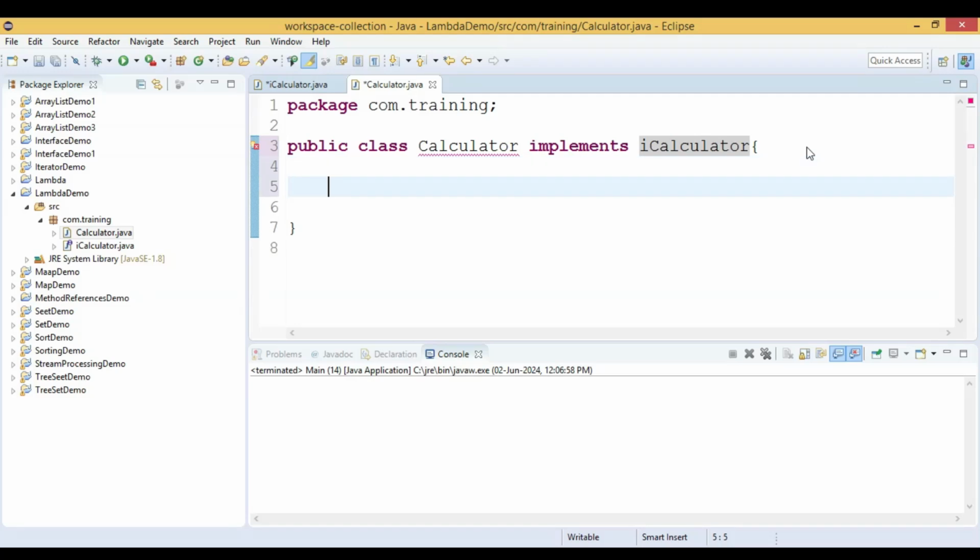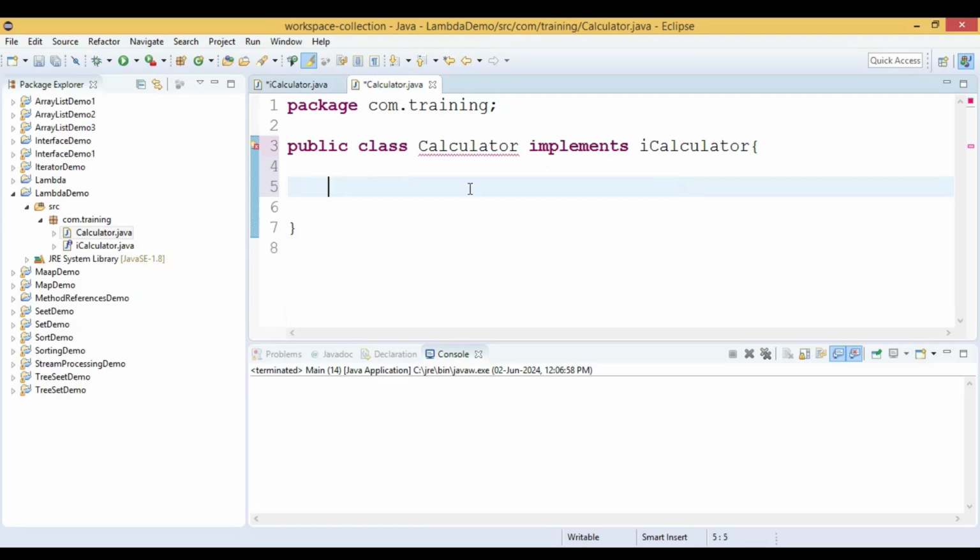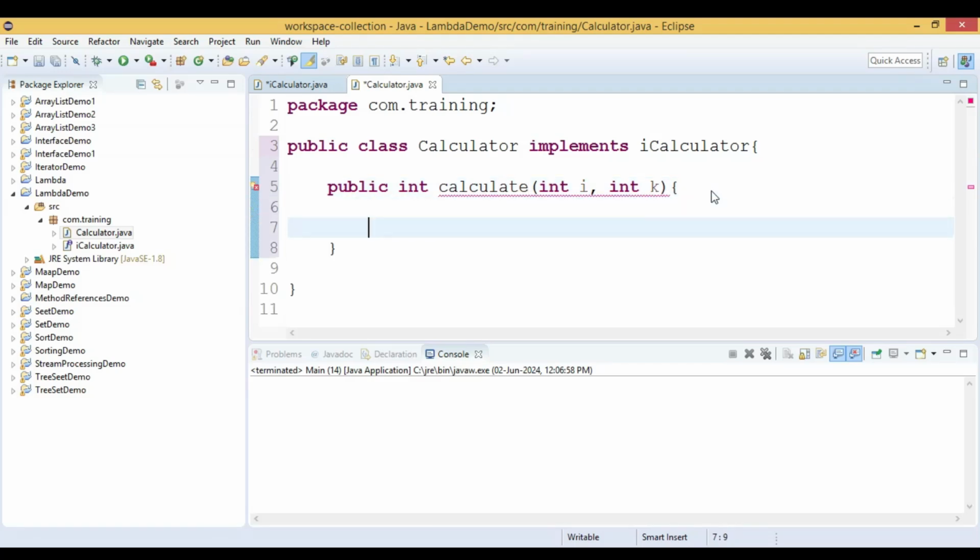When you implement an interface, you need to provide implementation to the methods inside the interface. In this case we have the abstract method calculate, so we will provide the implementation in this class. This method simply multiplies these two values and returns the result.